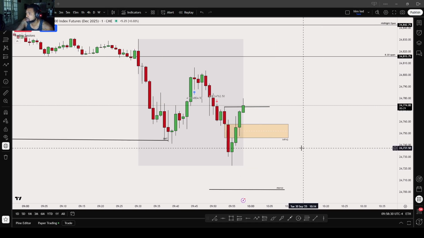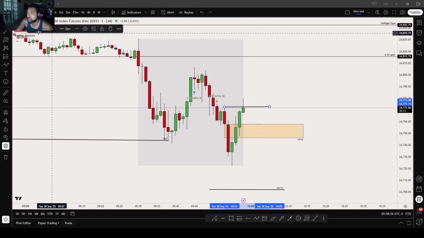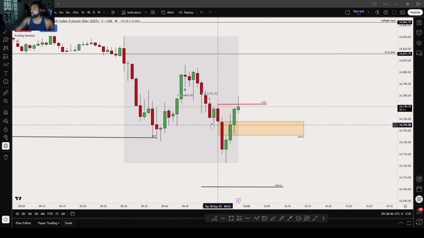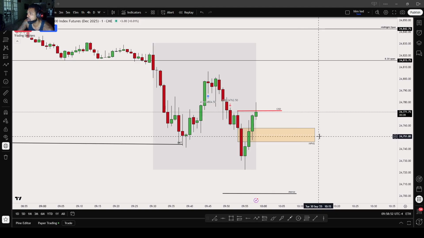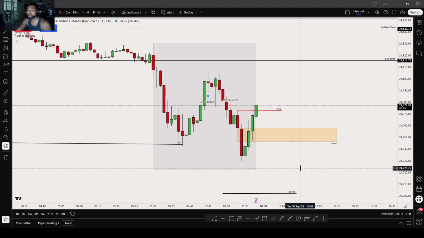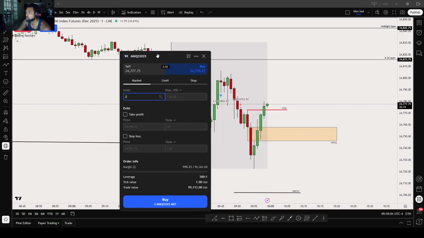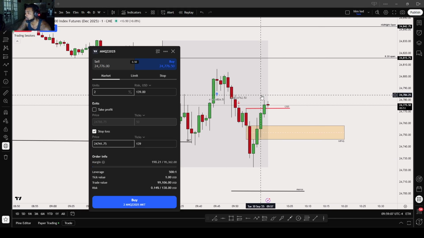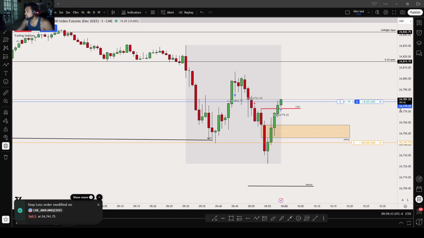So we got the inverse. We got the close above the inverse. The change in the state will be right here if it closes above this zone. So this is where I could potentially get my long, and it's a bullish breaker. We have a low high, lower low, literally about to create a higher high. This would be a lower time frame market structure shift. So yeah, I'm gonna get into my long. Let it come down a little bit. All right, so we long here.